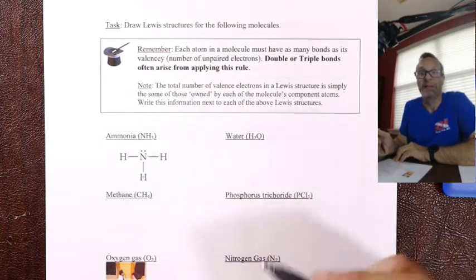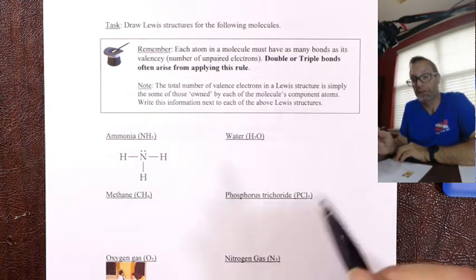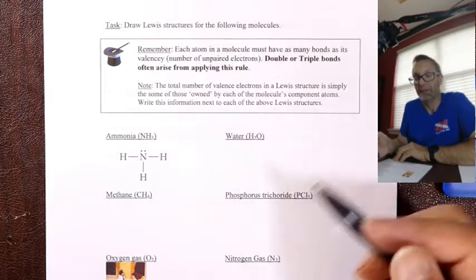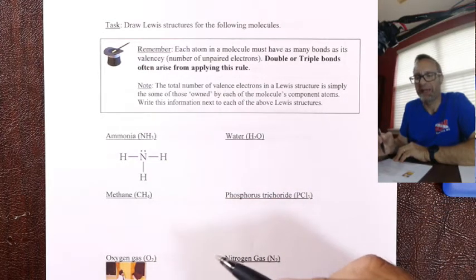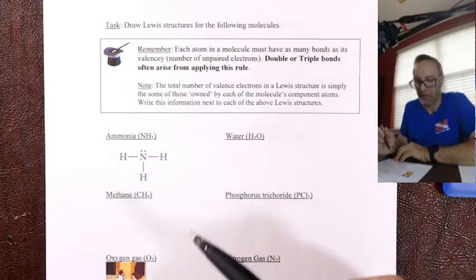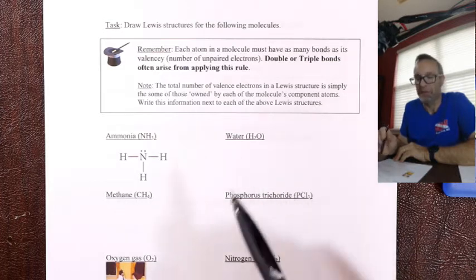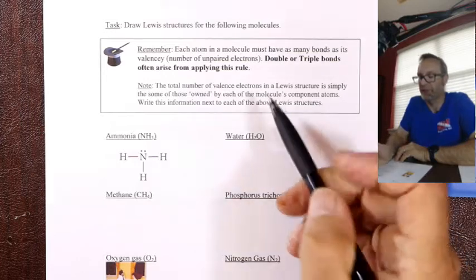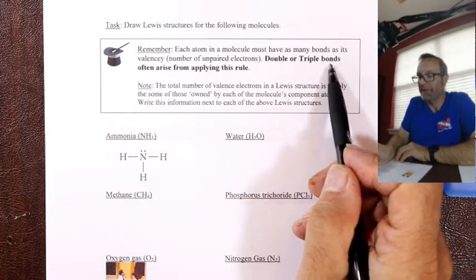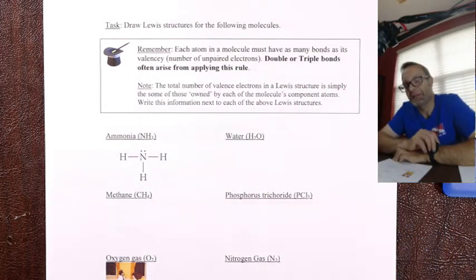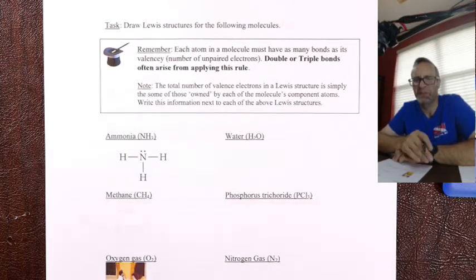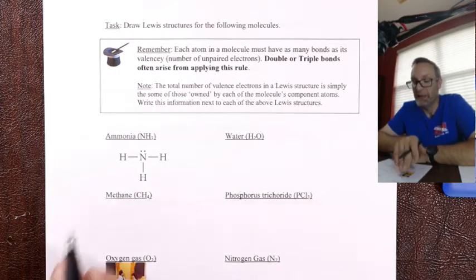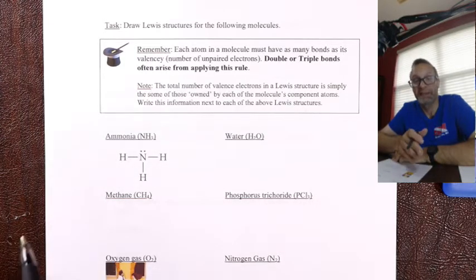So carbon has a valency of 4 unpaired electrons, therefore 4 sticks. That's basically what I was saying on the previous page. Every atom in a molecule, whether an element or a compound, must have the same number of sticks it has in its EZ. That's what that says here. We'll see how that plays out with double and triple bonds. People get scared of double and triple bonds. It's just a consequence of fewer neighbors than sticks. It's actually very easy. And then sometimes we're asked how many valence electrons total.